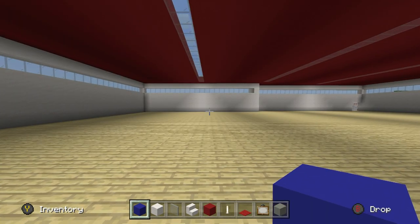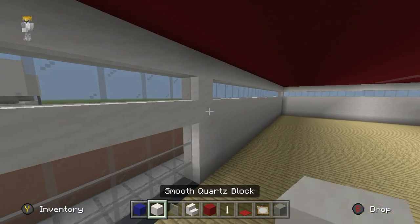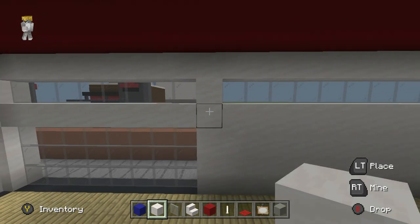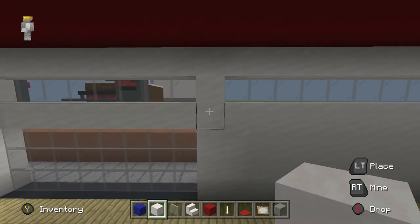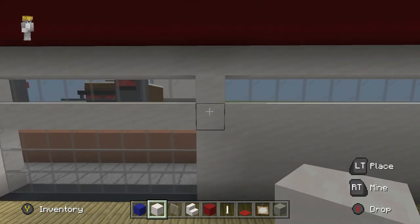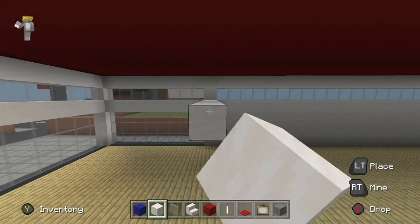Anyway. Now that we're inside the build, we can see we are going to come all the way over to the left-hand side. And we want to take the corner block here. So this is the window. We want to take the corner block here. You guys can see which one it is. And we want to extend this to the right by 8 using smooth quartz. 1, 2, 3, 4, 5, 6, 7, 8.